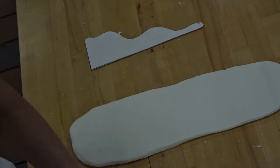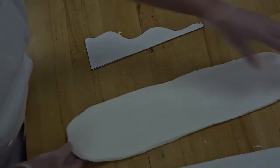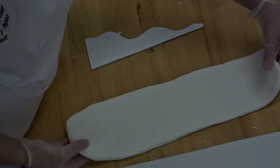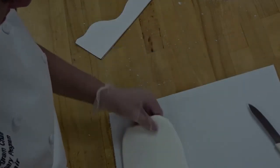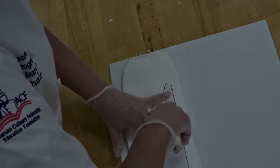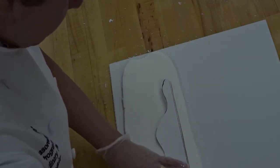And then from here, I'm going to move it onto a board. This is a foam board, and I'm going to dust it to make sure it doesn't stick. Make sure that it moves. All right, we don't want it to stick to our board. And I'm going to lay my stencil on there, and with a sharp knife, I'm going to cut my shape.